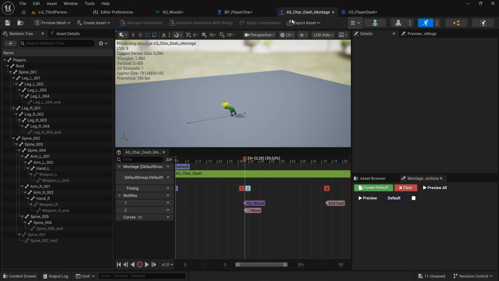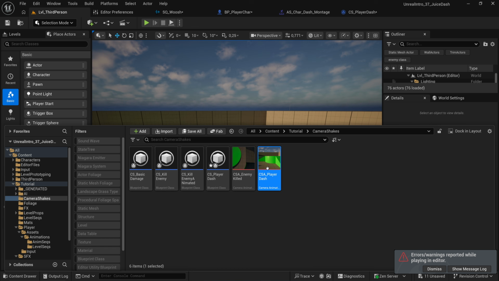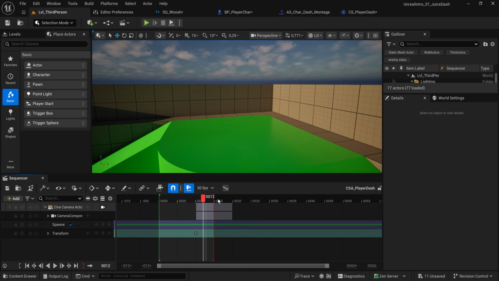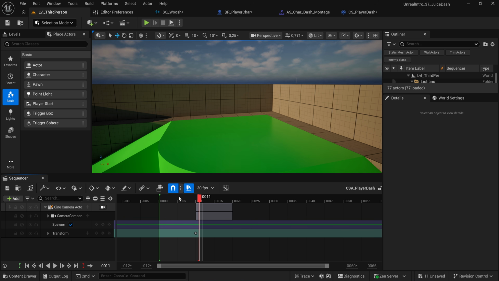We can probably check that against the length of how long this takes. This takes from 0.28 to 0.45 or so. So that's about 0.15 seconds. Half a second might still be a bit on the long side then. We do need to take into account the fact that it is interpolating in and out a little bit, and those both take a tenth of a second, so about 3 frames. That means that from here to there, and then from there to there is all blending. But we can probably have, what about 3 frames of blending, then 5 frames of being in this camera state, to call it, and then 3 more frames of blending. So we have a total of 11 frames of length. That feels like it might work.